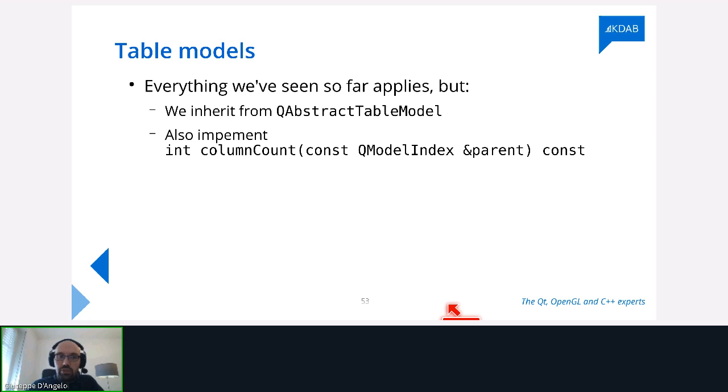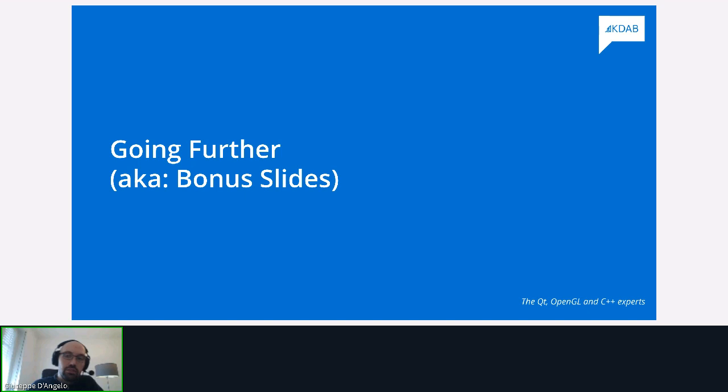That's pretty much it. Trees are slightly more complex. For trees, you may require a little bit of understanding, but you should have all the things you need now to handle trees as well. And you can build on top of these. There are more complicated structures like proxy models and other fancy stuff coming from Qt, from KD Toolbox, from KItemModels. By all means, use all of those if you want to build complicated models or complicated model stacks. This is the bread and butter of model making.